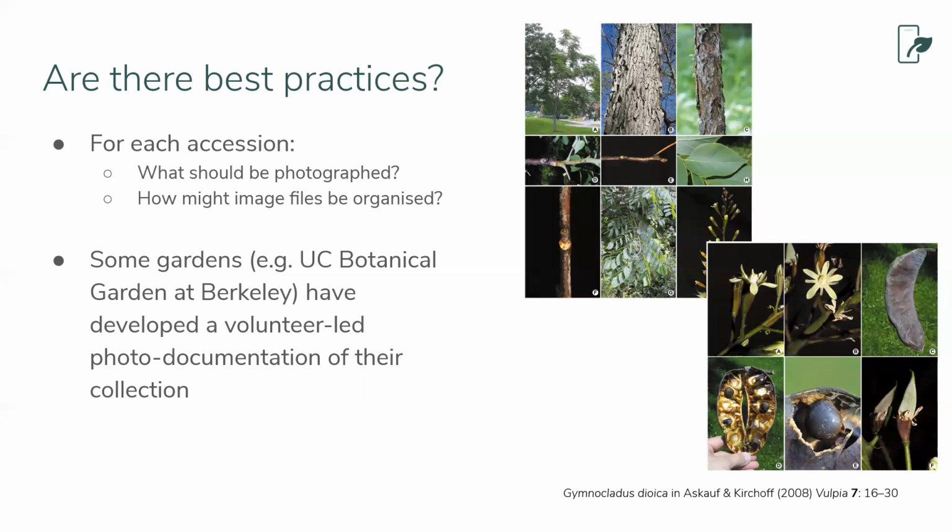Great. Yeah, it's also really interesting that some gardens might have priority plants that must be photographed, or indeed if they can't be photographed because they're not mature enough, for example, if you're looking for a cone or fruit of a particular plant. So there's lots of considerations. So on that note, I'm going to pass over to Havard, who's going to talk about digital asset management.